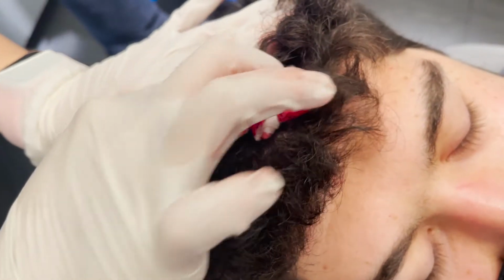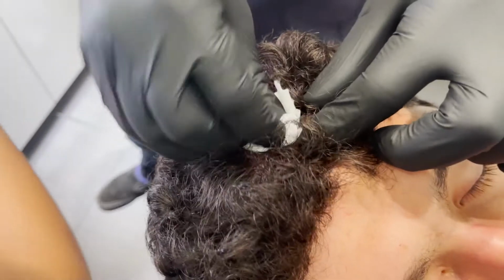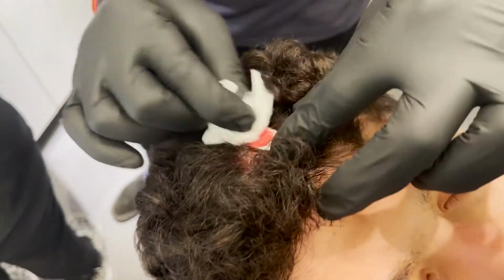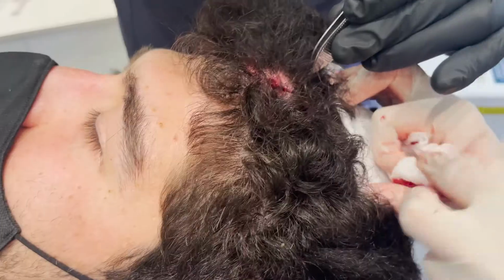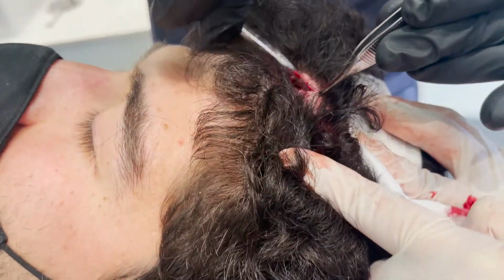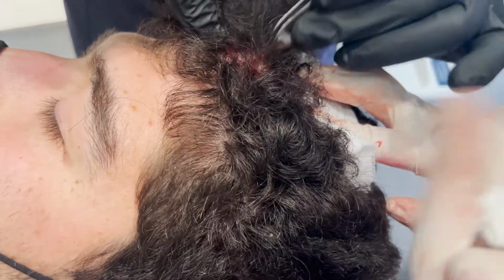If it's not a cyst, is it reasonable to think that when this heals, something might come back? Well, listen, I gotta see what it is in the microscope, the tissue that I removed, so I'll let you know. But I'm not gonna be able to tell you that today. Okay. Cool. Awesome. Thanks, Doc.